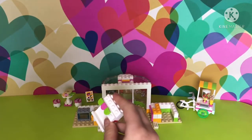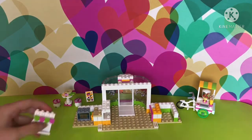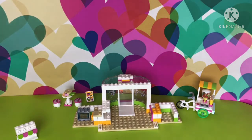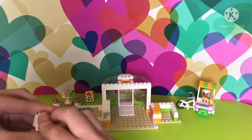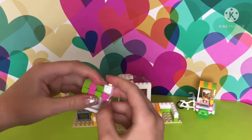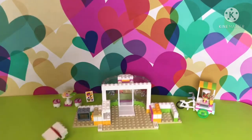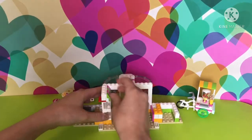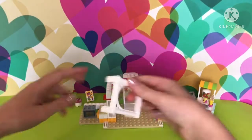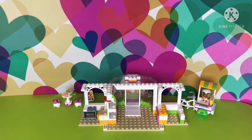Now this is really cool. It makes it look like a lemonade stand kind of theme with this green and pink pattern going on. And I know I accidentally flipped it upside down, and then I doubted myself to see if I missed something, but I figured it out. You will see. And it looks really cool. You can tell that these are not connected, but I still think it's really totally cool. And I know I say things like very and totally are really and totally together, but that's just who I am, people. Get used to it.